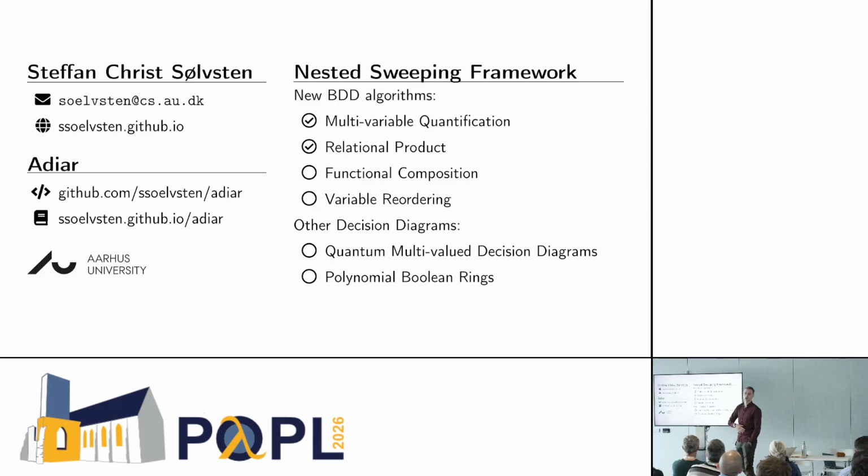All of which should be able to actually deal with binary decision diagrams way larger than the RAM of your machine. Having nested sweeping and supporting multi-recursion that way also kind of gives you the ability to implement and support other types of decision diagrams, such as decision diagrams for quantum and for cryptography. And all of this just dealing with binary decision diagrams that otherwise is completely beyond the memory capabilities of your machine. Thank you.